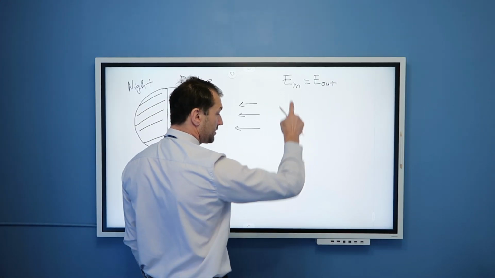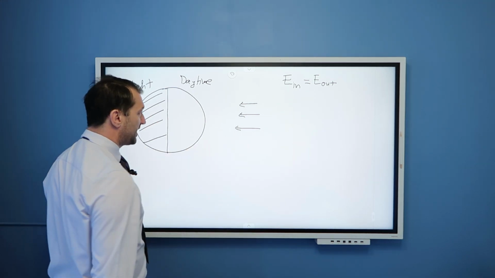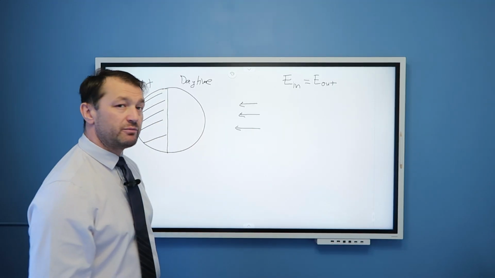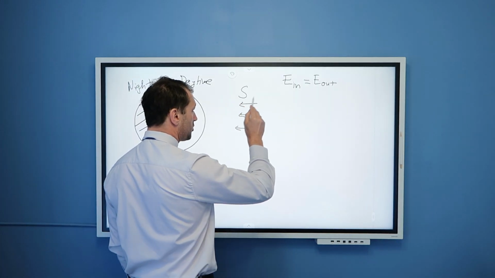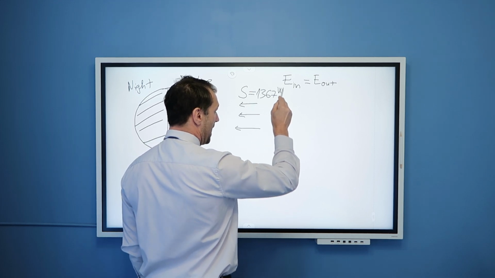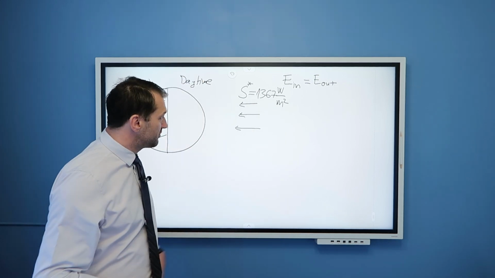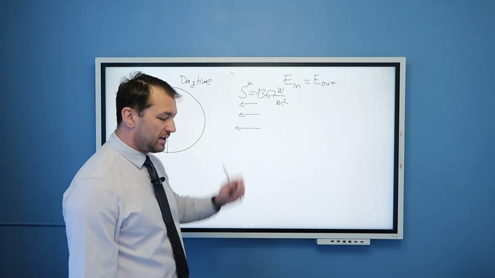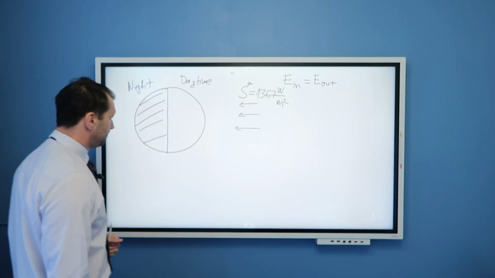So this conservation of energy formula has to apply. Now, what is the amount of energy that our planet receives from the sun per square meter? I have an entire video on that, and we know it is called the solar constant, S, 1367 watts per square meter. And I put here a star, you will remember in that video, because we said this is not exactly constant, it changes depending on the solar activity and a few other factors, but for this video we take it as a constant.